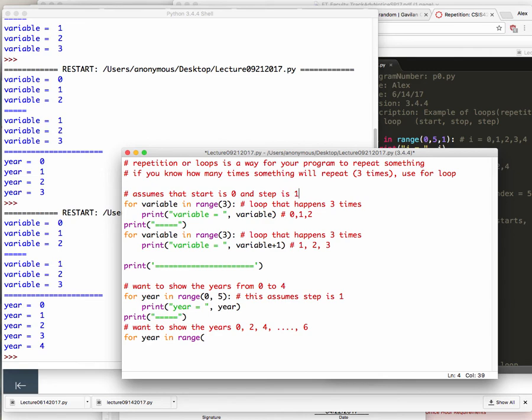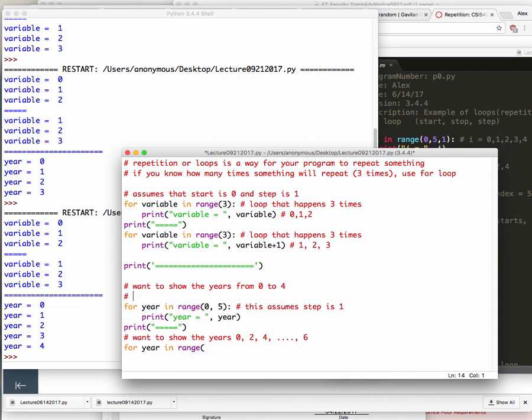What do you mean by step? So watch, if I start typing this, it basically wants 3 values. Or you can give it one value. If you give it one value, that's just a stop value. If you give it 2 values, start and stop, that means I'm giving it a start of 0 and a stop of 4. Right? So actually this one is 0 to 4.